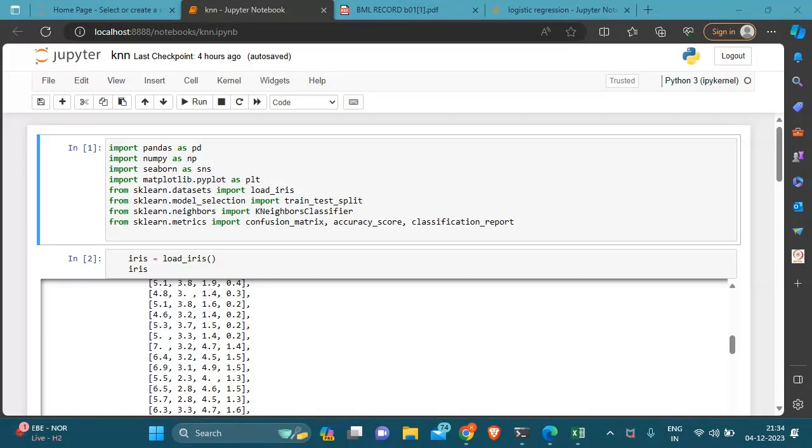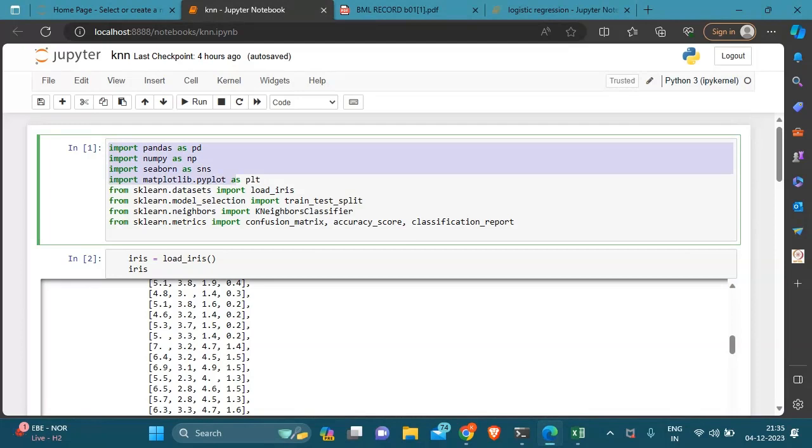So I hope you understand a little bit about that. Let me explain with code which you can get easily. We are importing the packages, like import pandas as pd. You already know what pandas is used for and what numpy is used for, right? Seaborn is also used for plotting, and matplotlib is used to plot something, right? And from sklearn.datasets import load_iris, from this the main part starts.